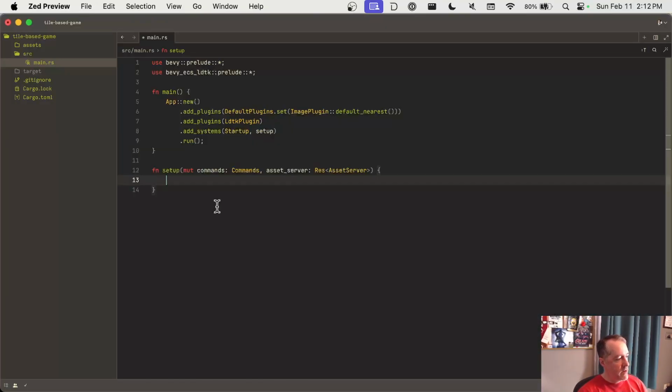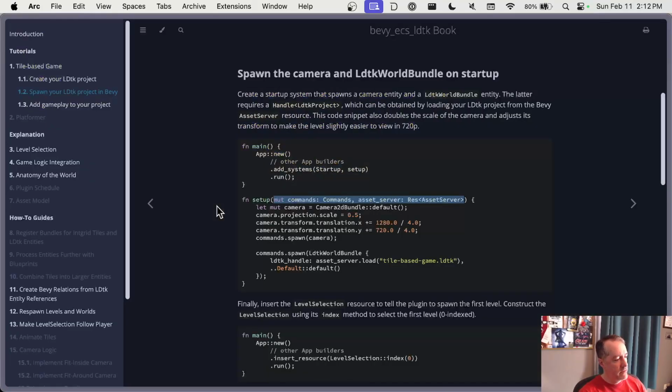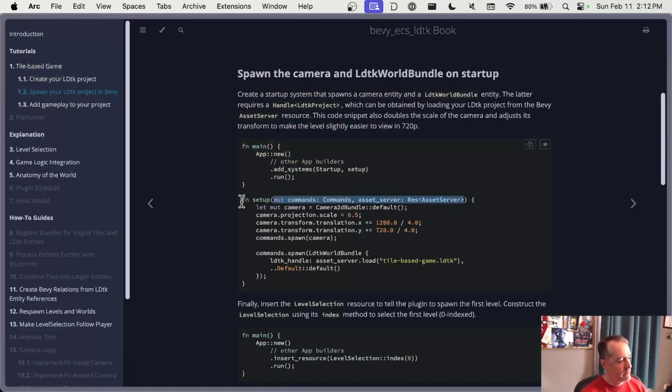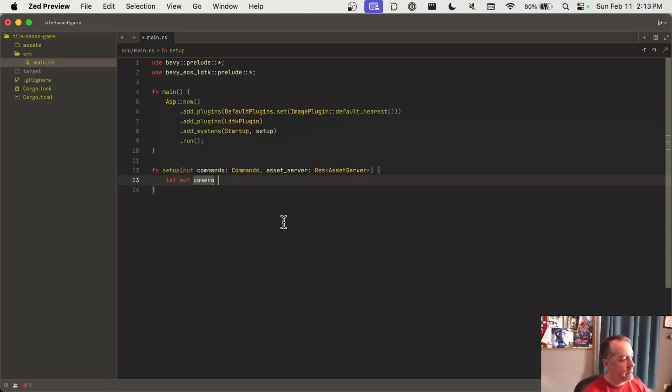Okay, so they make a new camera. Okay. Interesting that they do it that way, but I think the translation is by default 0, 0. Okay. Equals camera 2D bundle default.